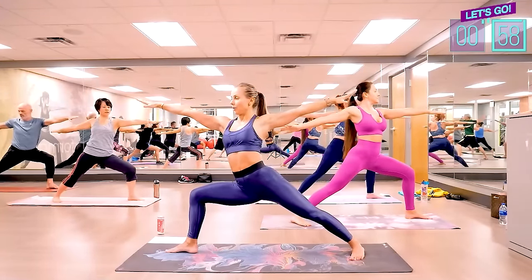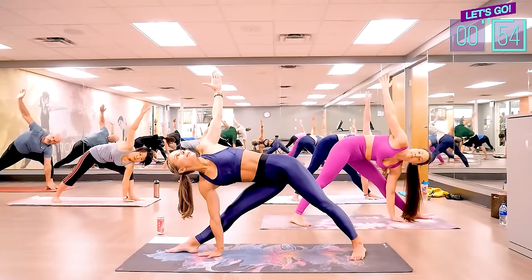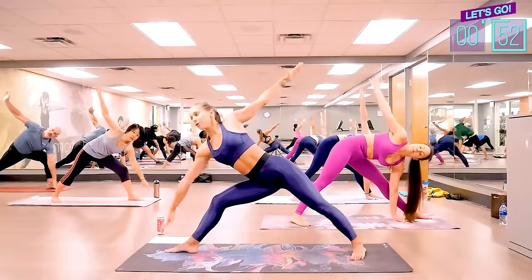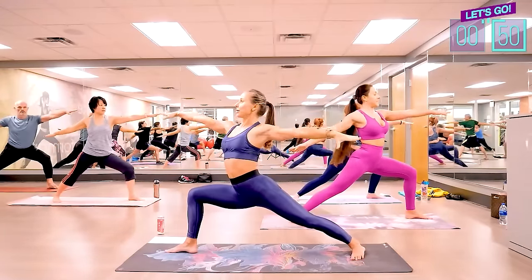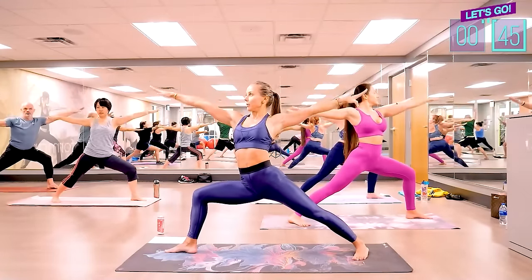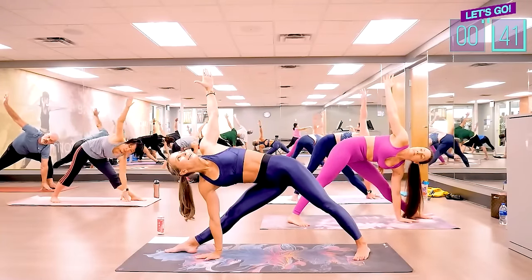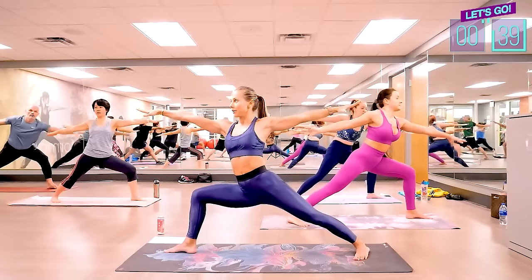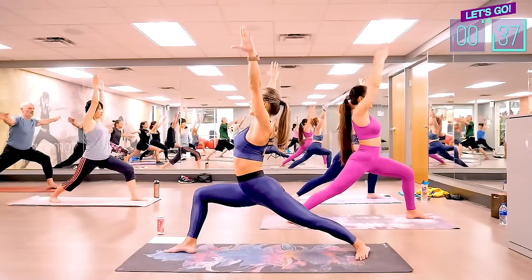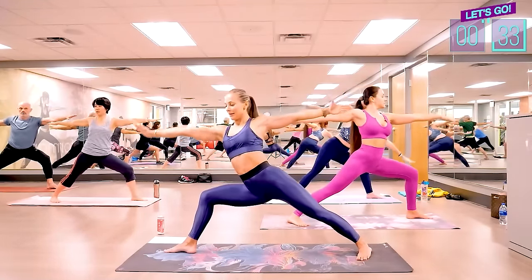Warrior 2. Triangle. You can put your hand on your shin. Come on back through the warrior 2. Now, warrior 1. You got this. Warrior 2. Nice and smooth, everyone. Very good. Come on back. Warrior 2, bend your knee. Warrior 1, stay knee back. Extend those arms. Warrior 2. And triangle.